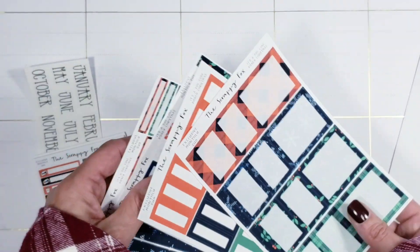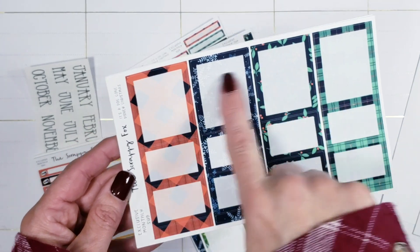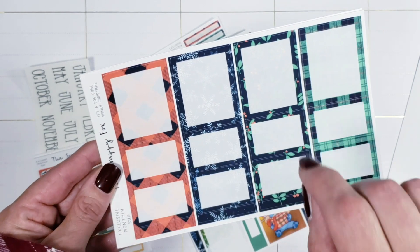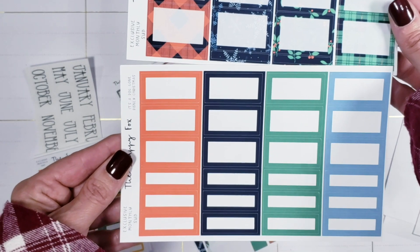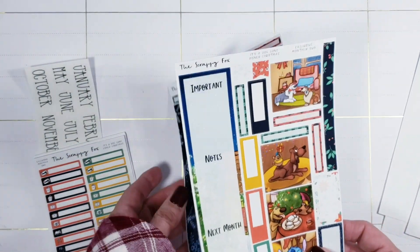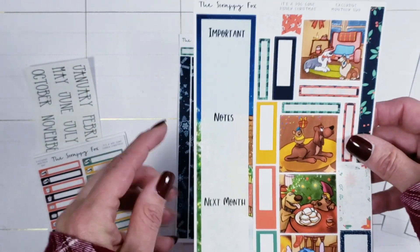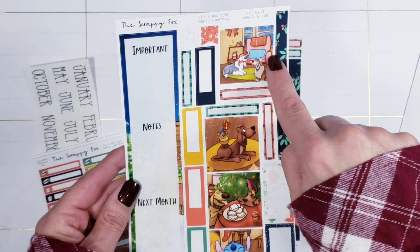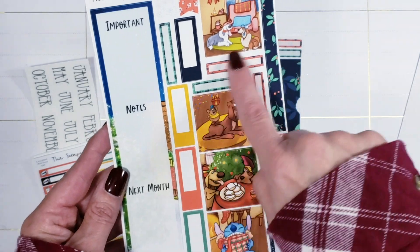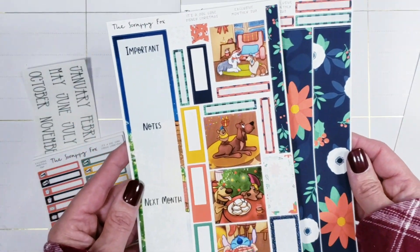I've been constantly upgrading and making changes, listening to what people like. I thought it was a really good idea to put some of the pattern backgrounds in these full boxes so that you can use the foil in these boxes. So I took away the hearts that were on here, made them patterned with the dark white in front so that you can put your foil on them and they will pop. Then you've got the full page of half and quarter boxes in solid colors that match. For the monthly, you have all of your washies which you can cut down to fit whatever sized planner you have, your sidebar, and I changed the boxes from a full box to boxes that will fit inside your monthly planner — now you have four boxes. You've also got little extras for appointments, bill dues, another washi strip, and skinny ones for planning in the monthly view.